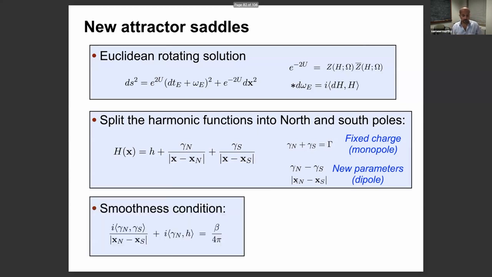Okay. Now, I'll come to the question that Boris asked, but before that, just like in the pure supergravity, in this case, you can first demand that the solution, the Euclidean solution, is smooth. So you can use the same type of technology, that there is no Dirac string, and you find that there is one condition between these parameters and the temperature at infinity, and you can think of this as fixing the distance in terms of the temperature, the asymptotic values of the scalars, and all the charges, including the dipole charges. Okay, so at least one of the parameters you got rid of by this smoothness condition, right? Notice that the asymptotic values of the scalars is playing a role here.